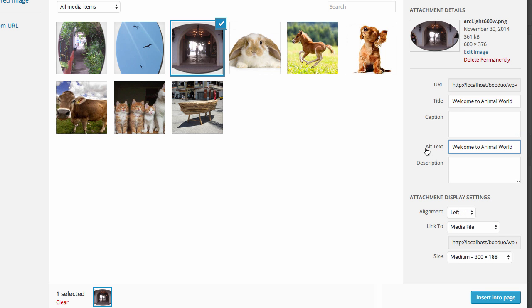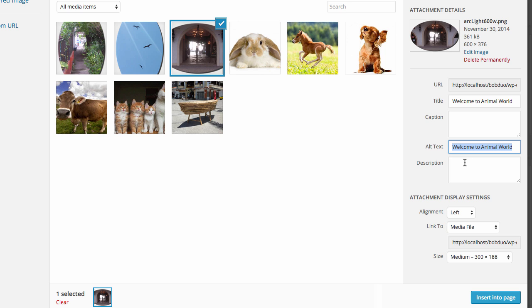And of course, these are called alt tags. They were created for the visually impaired. A lot of people surf the internet who can't see that well. Maybe they're blind. But they have screen readers that read everything to them on a page. So if they're on the New York Times, they can't see Barack Obama, but their screen reader will say, this is a picture of Barack Obama. And that's how screen readers read this alt tag that I've just put in.